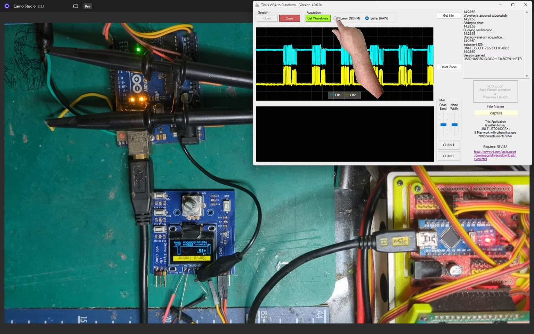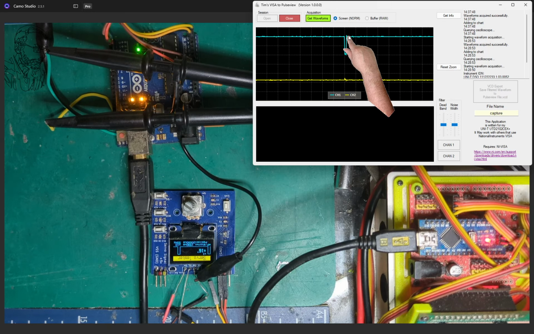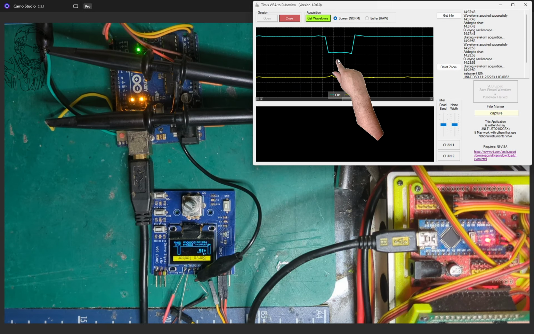And what I'm going to do is capture the screen, because the screen really shows up. So if I do another capture on my scope, and I've zoomed right out, and if I get that waveform from my scope, that's what it looks like. And if we zoom in, it looks like sod all, doesn't it?